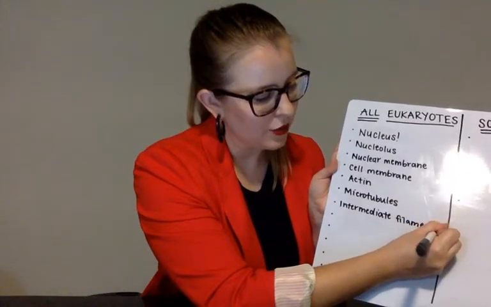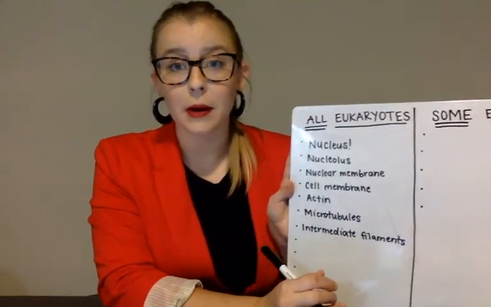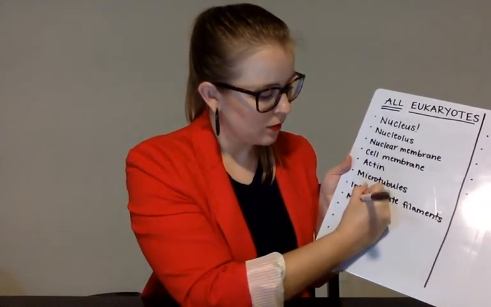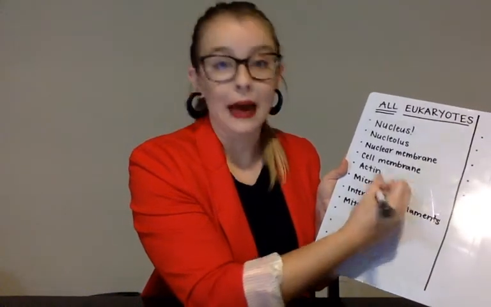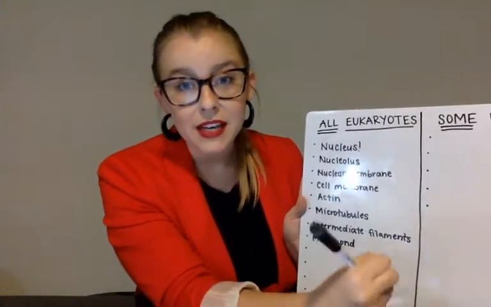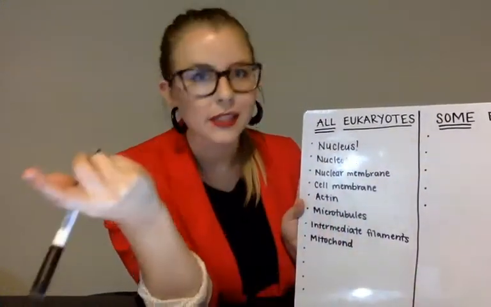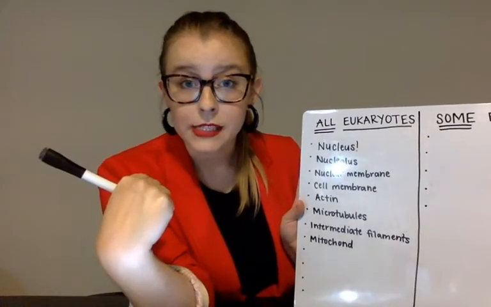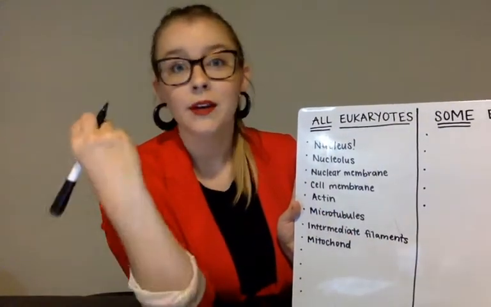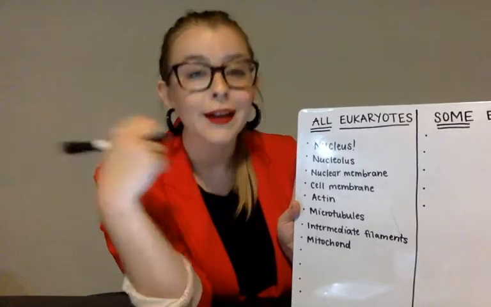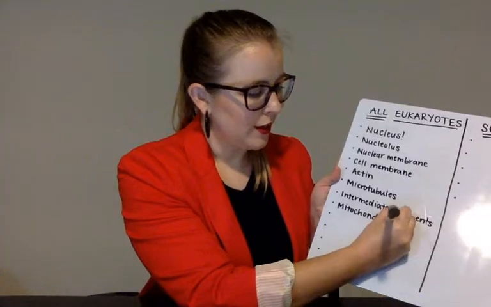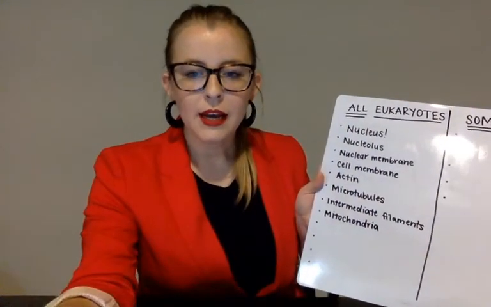All right, and then some other structures that you might be pretty familiar with, or you've probably learned about them in previous biology classes. So you have mitochondria. We always hear about mitochondria being the powerhouse of the cell. That's because that's where we're going to derive most of our ATP, which powers all of our cells and basically every function of our body. So I'm using ATP right now to deliver this content to you. You're using ATP by sitting and listening, clicking play. All of those functions are going to use ATP. So mitochondria, obviously important.